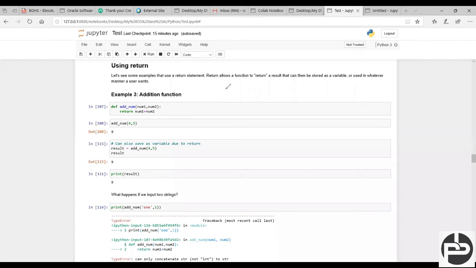Yeah, so let's see. Suppose here is one method, def, and there is an add method, and this add method will take two numbers, number one comma number two, and it will return the addition of these two numbers. And you want to use this addition in the subtraction method, so that is also possible.